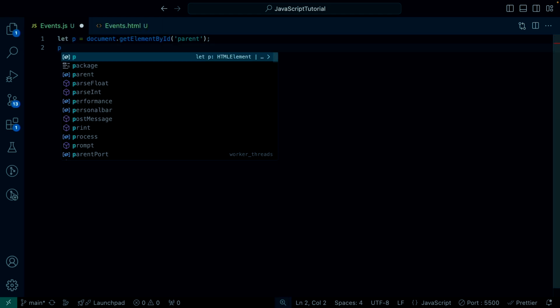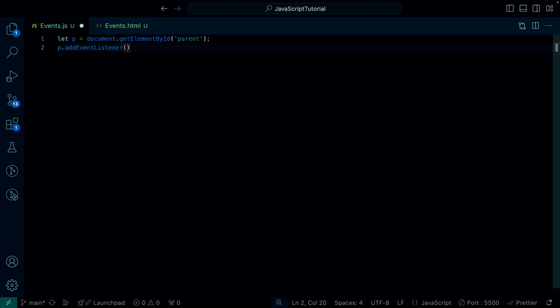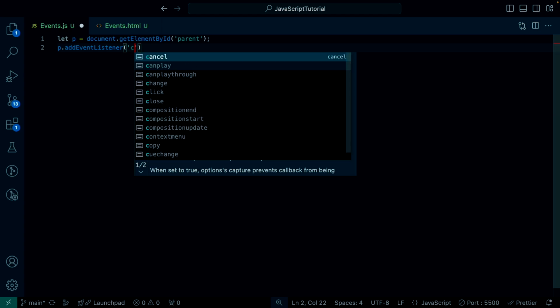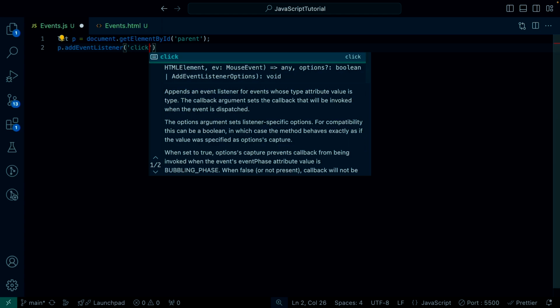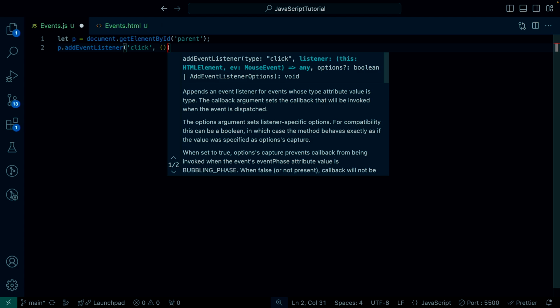Now I want to attach the event listener to this element. So addEventListener is a method where we can use the event name. I'm giving click. Whenever we click on the div element, this event should be listened for and it will execute the event handler.